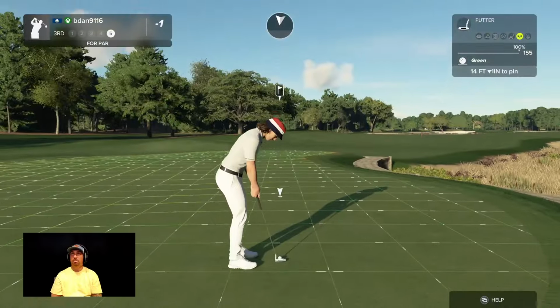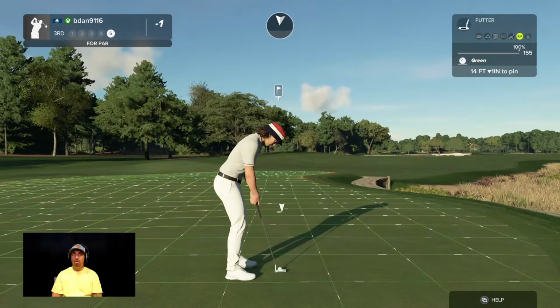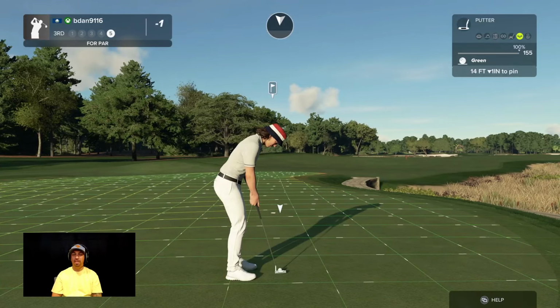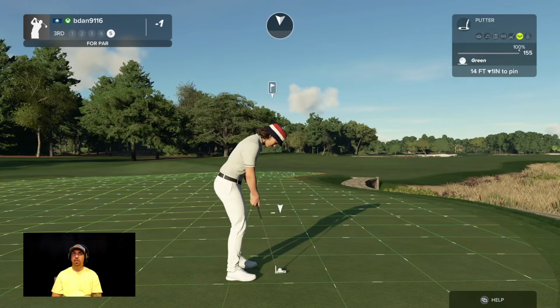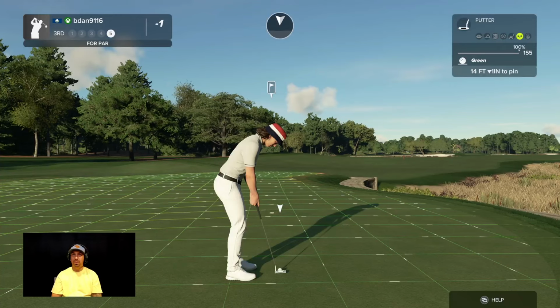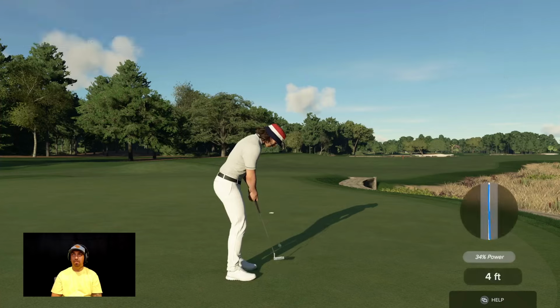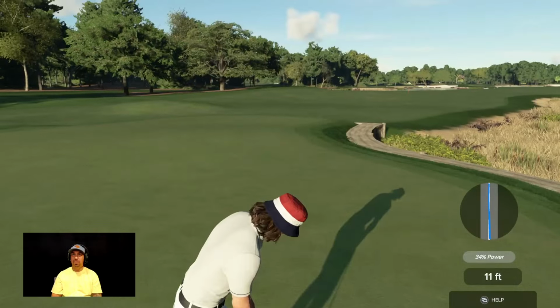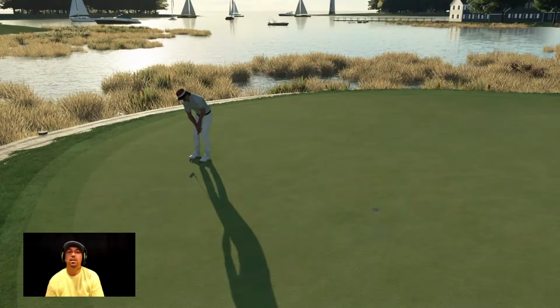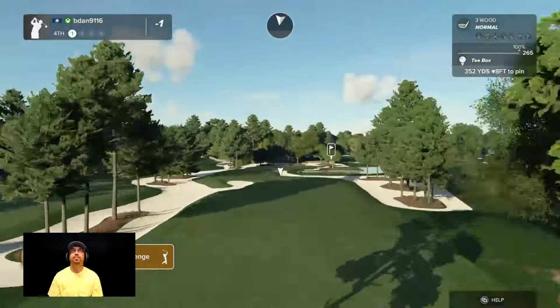So I'm taking, not much, 2 inches off. I'm going to stop it an inch or two short of the hole. It'll get my vibration started earlier. And then I read the putt. I read it from my feet to the hole. It's not going to break as much at the beginning as it does at the end. You put a good stroke on it and you make the putt.